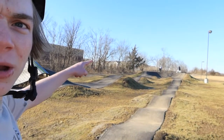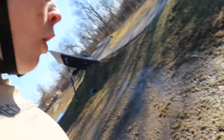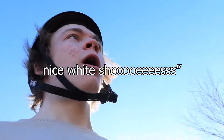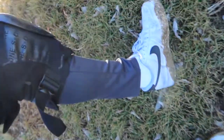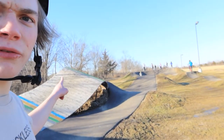Now we're getting to the more better part of this other section that I never ride because it's stupid. It's like one big pump track over here — pump pump pump pump — and then we got box jumps over there, those are kind of cool. And then this thing... oh, muddy! I don't even want to — I want to go home. Look at what I just did. I'm actually thoroughly disappointed right now.